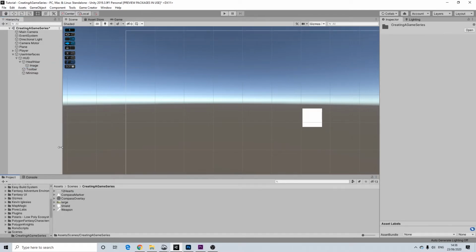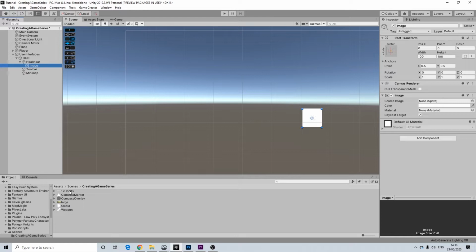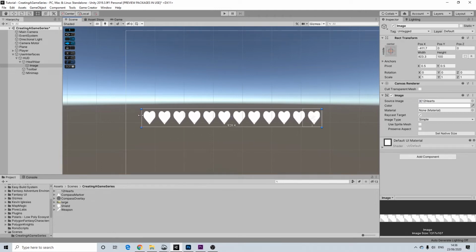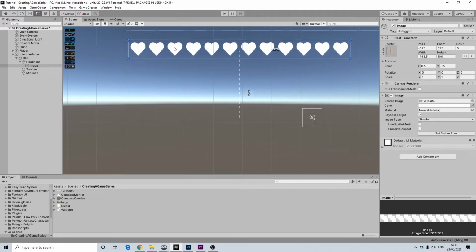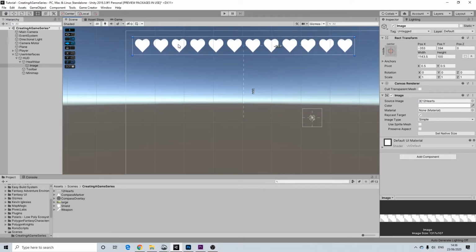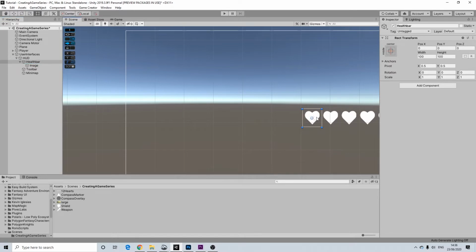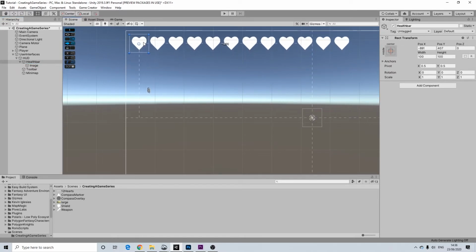So this will be a custom image I created. And these will be our hearts. Now let me drag this out. And there we go. So let's actually keep this here and drag up our entire health bar just to group everything together.